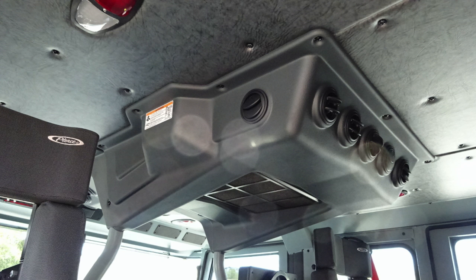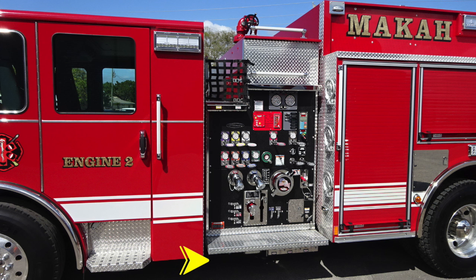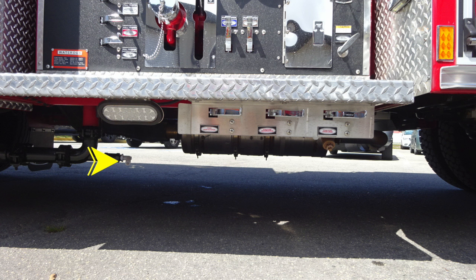Let's go ahead and move now to the outside, to the body of the vehicle. We'll first start with the very front section of the pump panel. Let's start just underneath this area with first a drain located just off the front bumper load, and then we'll also move up for a perimeter light located in the pump panel area, and then all of your associated color-coded discharge drains will be located just underneath.